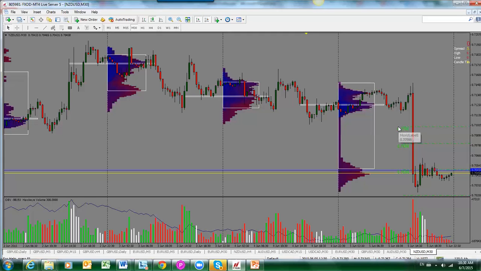However, what happens is we see the market just take out those orders, and then we see a huge drop in prices, and that tends to happen. This was the news, and that tends to happen before the news as well. People don't want to be in front of the news, so they're not wanting to buy just ahead of the news. Then we just see a vacuum get created, and the price drops like this. We end up getting this double distribution kind of trending market, where there's activity up top, which gives us these peaks up top, and then activity at the bottom, which gives us the peaks at the bottom.